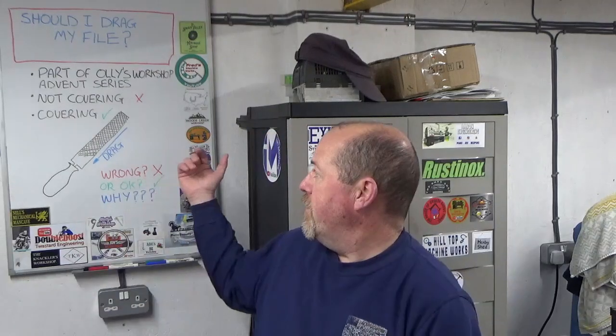So, moving on. What aren't we covering? In this video we're not going to cover all the different types of file you can get, the different geometries, shapes, sizes, and methods of using them. We're not covering any of that stuff. There's loads and loads of information on the internet, on YouTube. You can go and research all that if you want to.